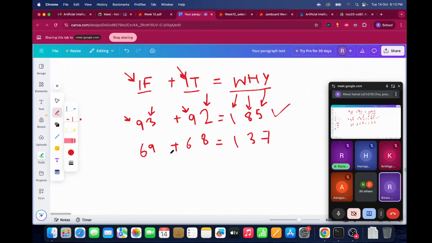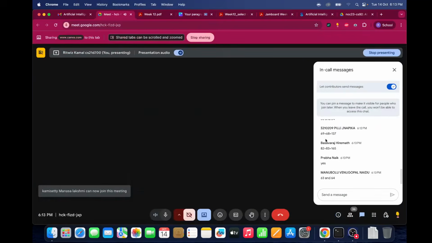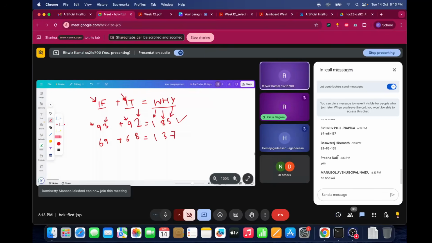Does this seem correct? So I has the same assignment, F and T have different assignments, W, H and Y all three have different assignments. So this seems correct as well. We have another which is 82 plus 83. So you get the hang of it now, right? There can be multiple other solutions as well. Okay. Any more doubts about the problem setting itself?